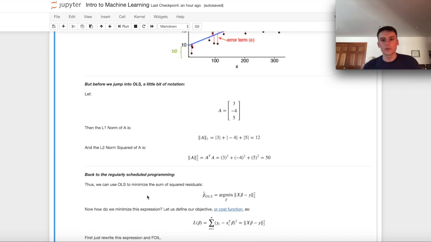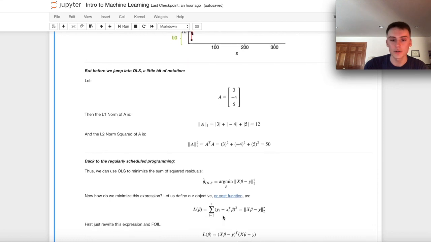Okay, so I basically put it out there that we want to minimize this expression, right? That's something that I've said a couple times already. Let's go over how exactly we can minimize this expression. So I'm going to define a function. Let me call it L of beta, okay? You'll hear this function called a few different names. I'm going to use the name objective function, okay? So I'm going to be calling this an objective function. So it's a function that takes in our beta coefficients and then returns the residual sum of squares. Okay, makes sense? Note how I wrote both formulations here, both the summation form and the matrix form. These two are equivalent. Okay.